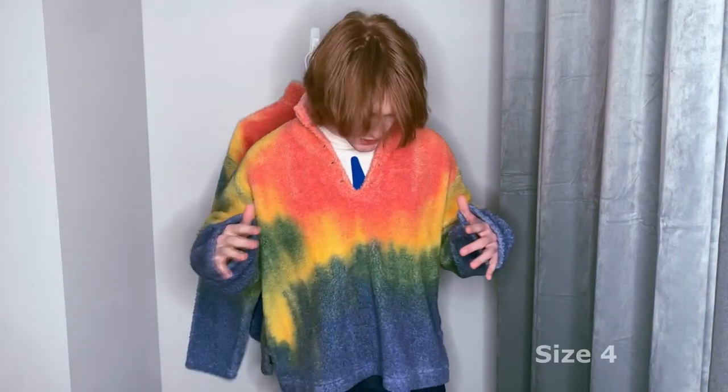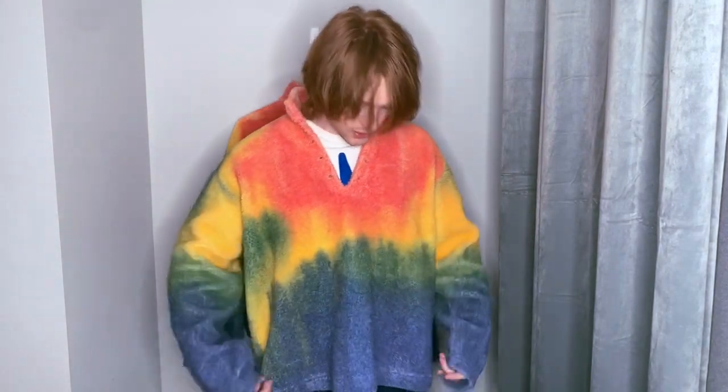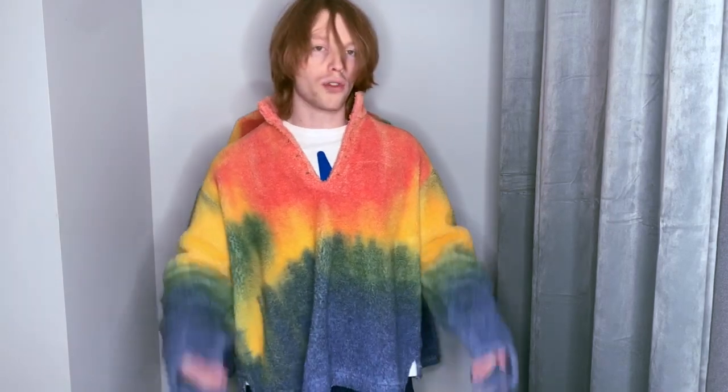This is the size four, or the extra large, on body. The first thing I noticed when I put this on is that it's actually super comfy. I'm someone who likes that oversized look. The sleeves are a bit long for me, but for this garment specifically I can actually see myself rocking the extra large. It has a v-cut on the sides and it feels oversized, not necessarily in length. For heavier guys or those looking for that oversized look, this will be really comfortable. For reference, I'm about six feet tall, between 180 and 190 pounds.